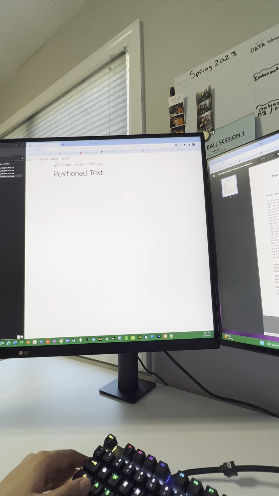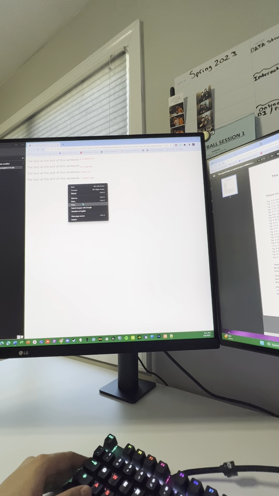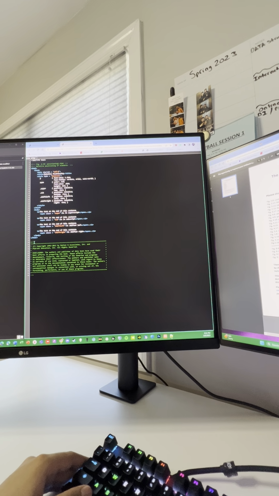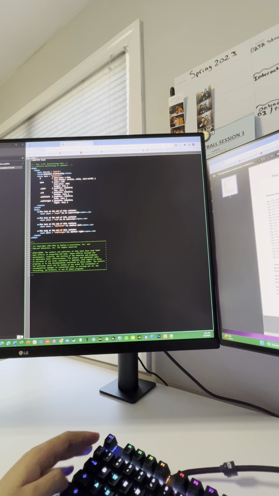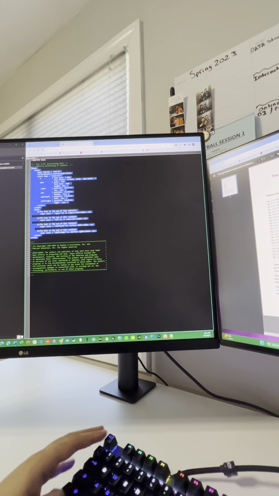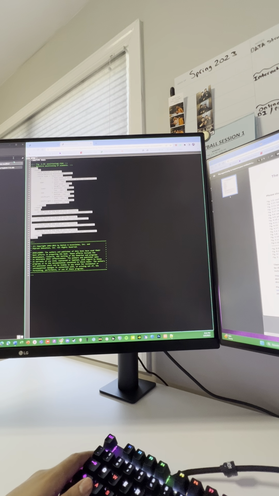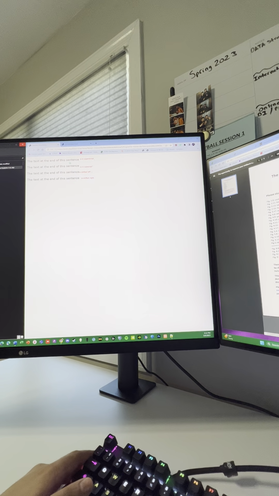All right, now we're going to go to positioning 2, which is 4.10. Obviously we're going to look at this type of code on the HTML side and explain to you that the text in the sentences is in superscript, the text at the end is in subscript, and the text at the end of the sentence is shifted left.